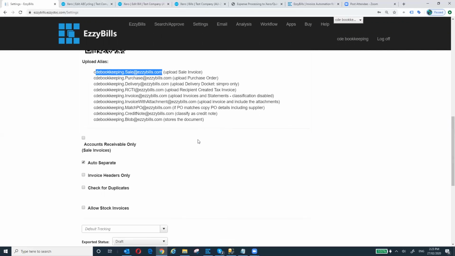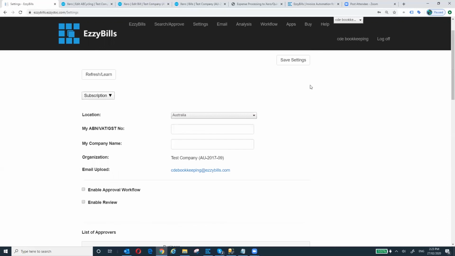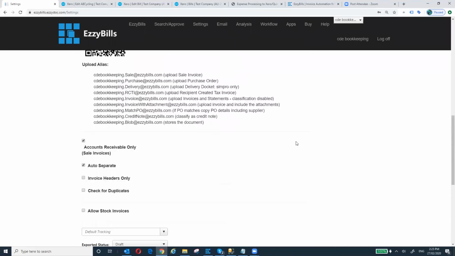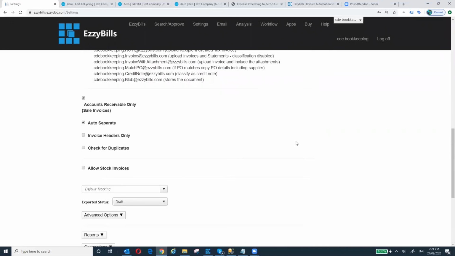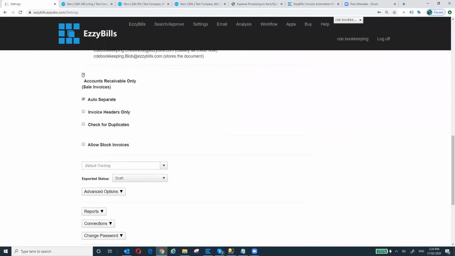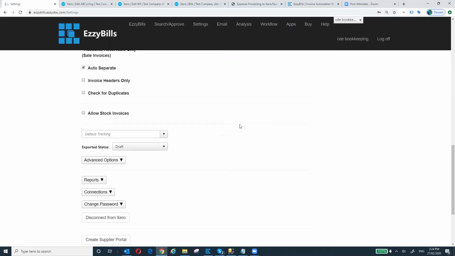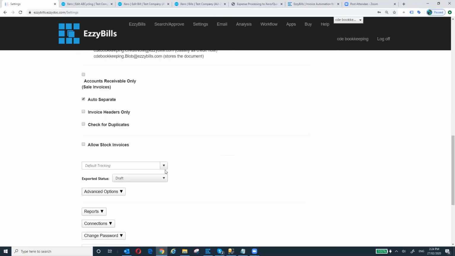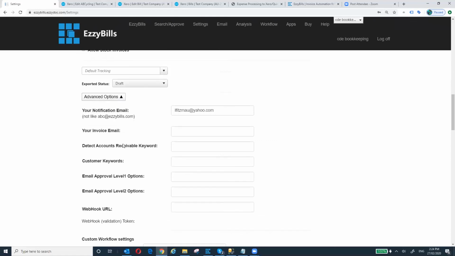And there is another way to upload sale invoices. Some customers only process sale invoices. So you can tick this, and if you tick this and then you save, we're also going to process sale invoices. But in this case, we just process everything as a sale invoice. If you want to process both bills and sale invoices, you untick it, and most customers are just happy to use this email to process sale invoices. We also have other ways, like automatically detecting sale invoices.